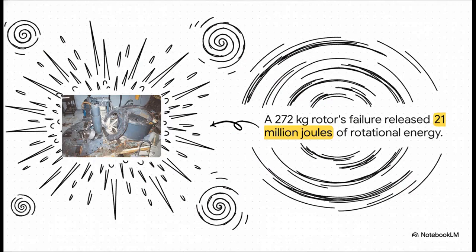And don't ever think this is just some abstract number. This energy is real, and it can be absolutely immense. This picture shows what happened when an industrial spin test went horribly wrong back in 1985. A heavy steel rotor was spinning incredibly fast. When it shattered, all that stored rotational energy was released with an explosive force of 21 million joules. It was powerful enough to blow a massive steel lid clean through a concrete roof. It's a pretty sobering reminder that this stuff isn't just on paper. It's a real and powerful force.